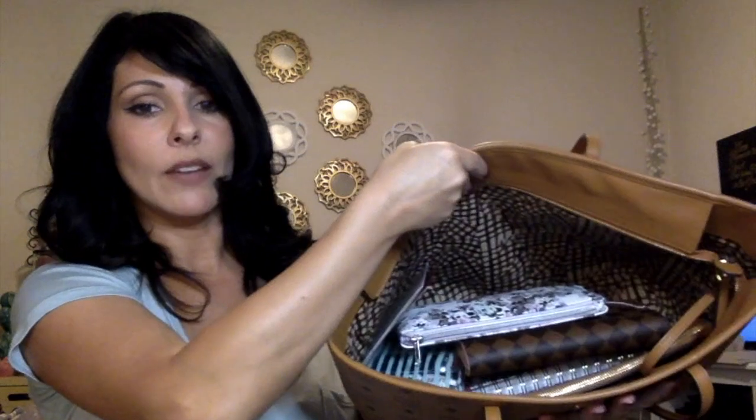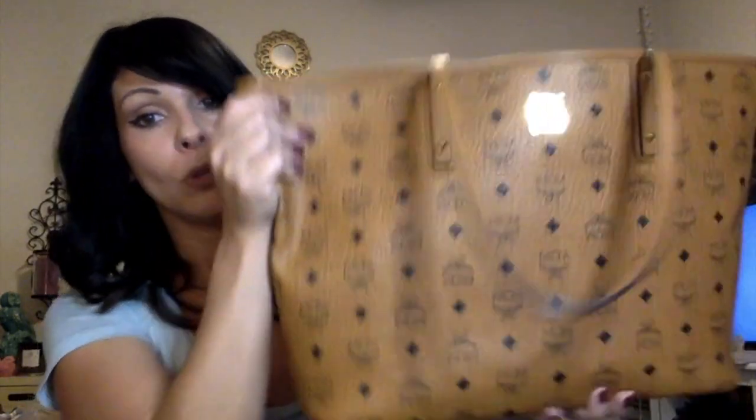I have a few pouches. So, yeah, I feel like the MCM bag has a lot more room than the Neverfull. Okay, and my charger. And then we'll go ahead and just add this pochette in there because the Louis Vuitton has its pochette in there. So this is what it looks like inside of the MCM tote. It looks like there's a lot more room in here. They're not stuffed in there so tight that they don't move, like you can see. And over here on this corner, you can see it is completely empty in this far corner. So the MCM Anya tote is a considerable amount larger than the Neverfull bag.